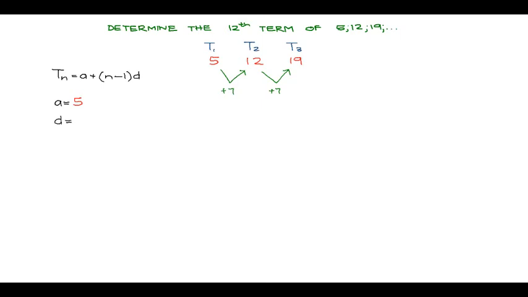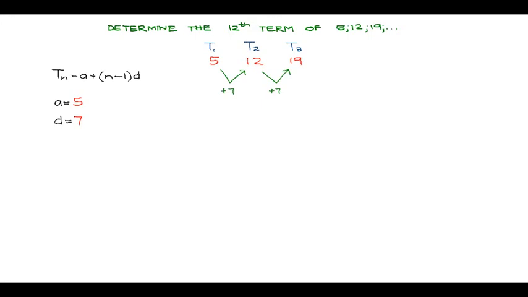Okay, then we have D. Now D is quite easy to remember. D stands for difference. Isn't it awesome that they both start with the same letter? So it should hopefully be an easy association. And we see that the difference is 7. Let's write that also in color. There we go, 7. Notice how I've ignored n. n only becomes an important aspect when we start taking the position of the term to find out what the value of the term is. And we can only start utilizing n when we've decided what the general nth term is, which is exactly what we're going to do next.